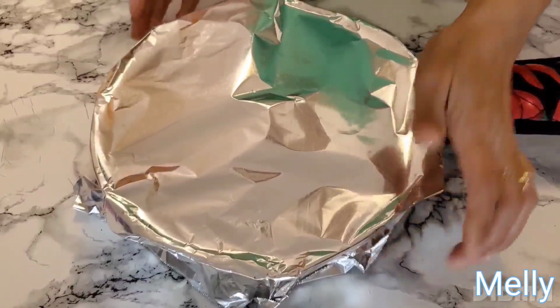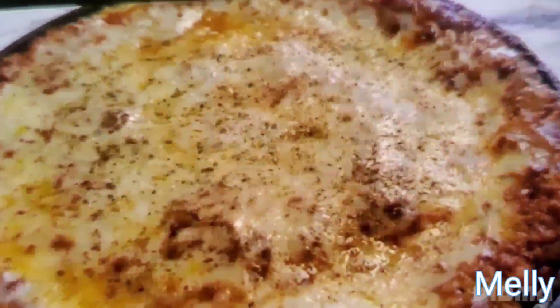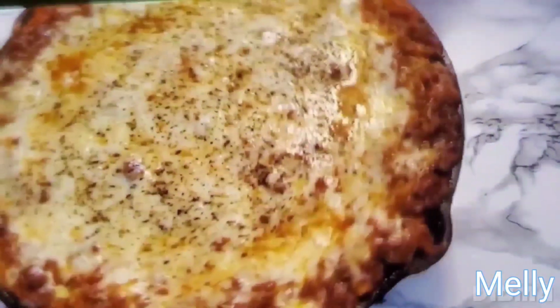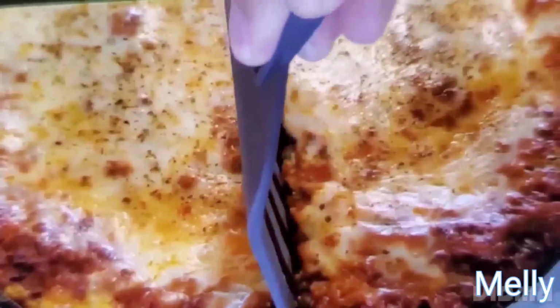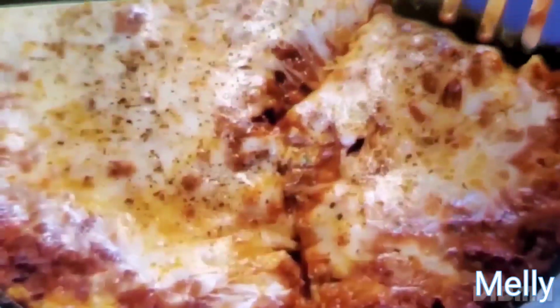And after that, it's done. Let it cool down before you cut into it. But it is so delicious. Serve it with breadsticks, salad, whatever you like. You will love this. And here I'm just cutting it to show you just how delicious it looks.